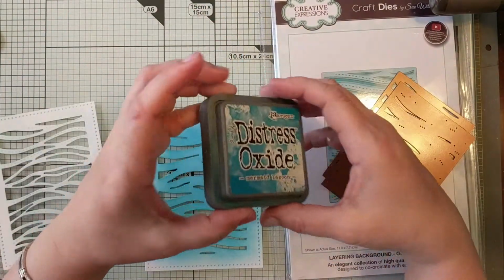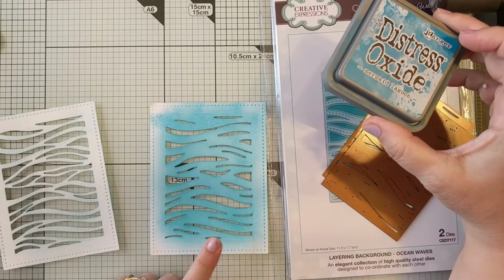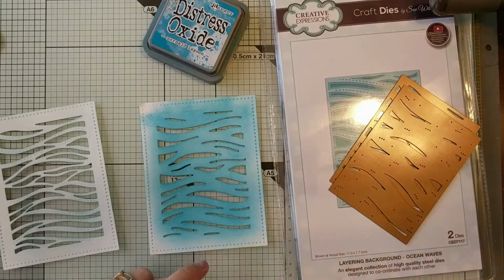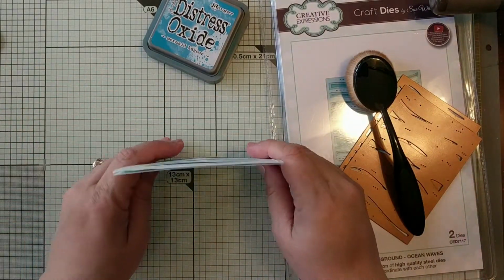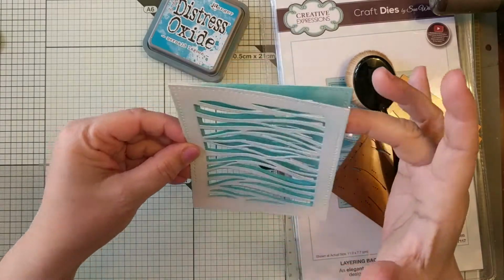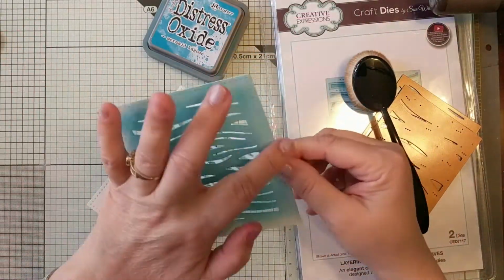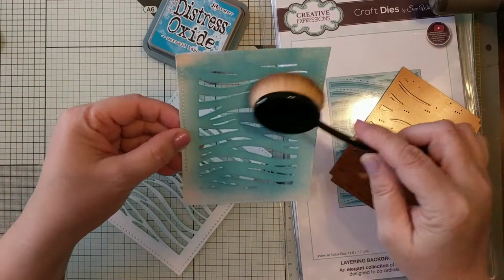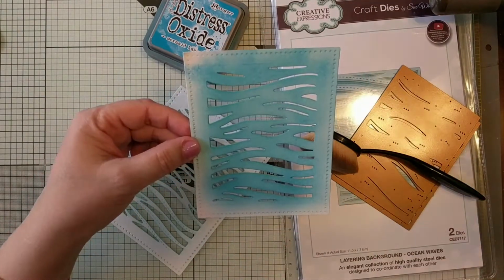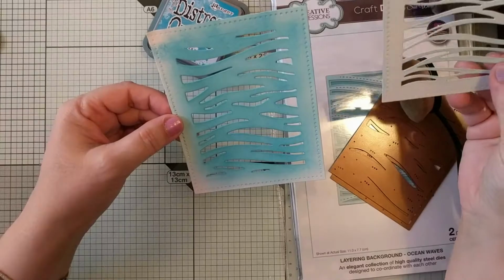I used distressed ink with a blending brush to give my second layer, my bottom layer, some blue color. Since my two panels are the same size, I didn't worry about bringing the color all the way to the end. I just concentrated on getting ink on the waves, and I didn't worry about a perfect blend because it wasn't the look I was going for, and you're not going to see the whole panel anyway.